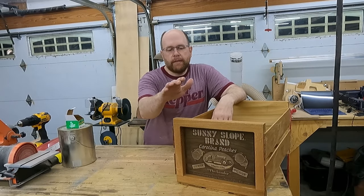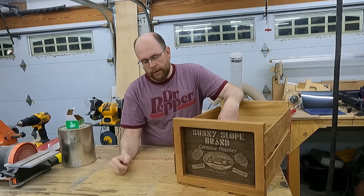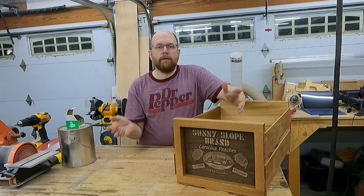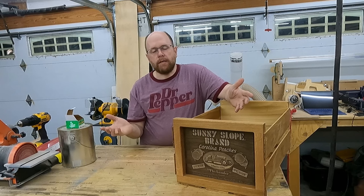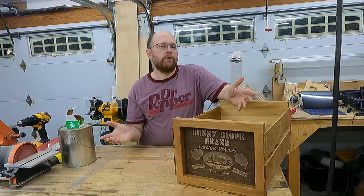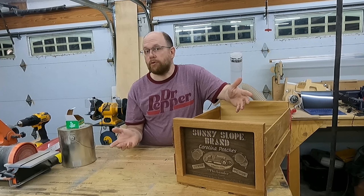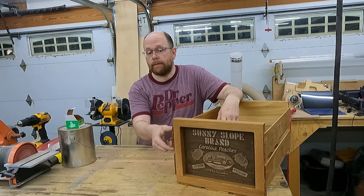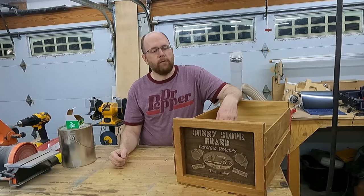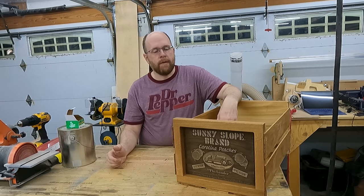Well, here's the finished project. I think it turned out great. Definitely overkill. Did I need to use oak to build this? Absolutely not. You could use 2x4s. I think there's no coincidence that these slats are 3.5 inches wide, so you can get a bunch out of a 2x4 or a 4x4 if you wanted.